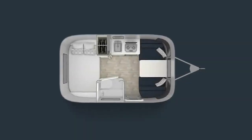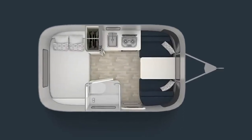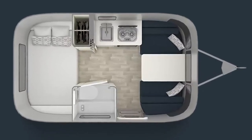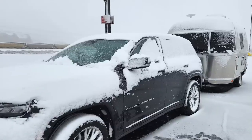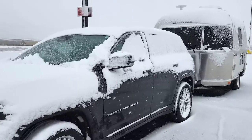The 16RB is the floor plan that I wanted because it's got a bed in the back with all the big windows, and then a dinette in the front, which I use as an office. And on both ends, you get these really great big windows. This little baby is tiny. I was stuck in a snowstorm in this thing for three days in Gallup, New Mexico, and I was trying to get my steps in — it was like from the bed to the living room.